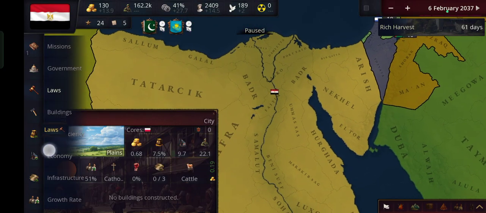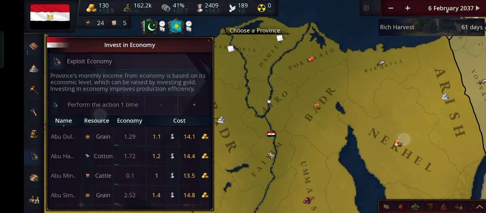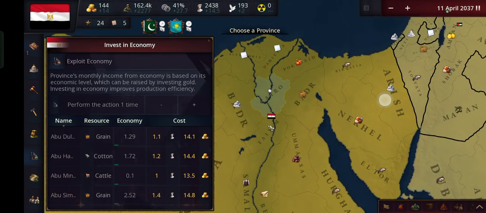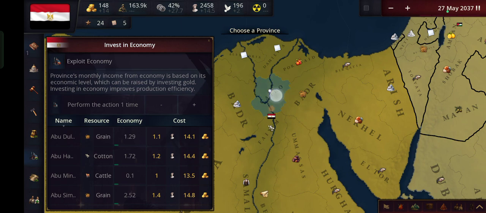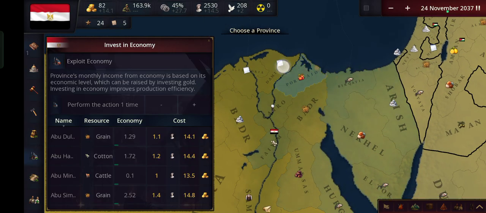Anyways, guys, now we're going to click economy. Let me find it. Now let's say that I want to make this province, my capital, more economic. I'm going to click on it. And yeah, this also costs legacy. So now, as we can see, the economy, we're going to click again. It's now plus 14. Now we're going to just spam everywhere, and trust me, it will go up. This is a way to passively gain economy.